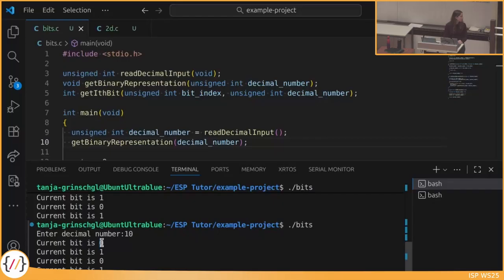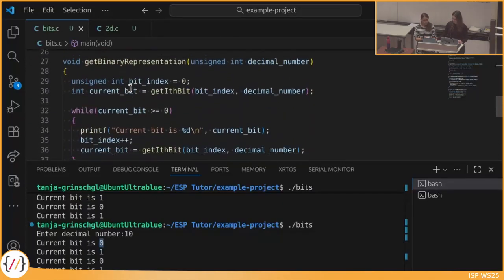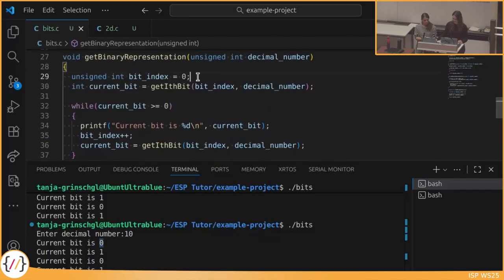That's something to be careful of, because with binary numbers, you always look at them from the right, from the least significant bit to the most significant bit, but that doesn't really align with how we usually view decimal numbers. So do be aware of that if you need binary numbers at any point, that this is a difference to consider. It also just comes from us starting at bit index 0, which is at the right, and counting up, and that's the order it is printed in.